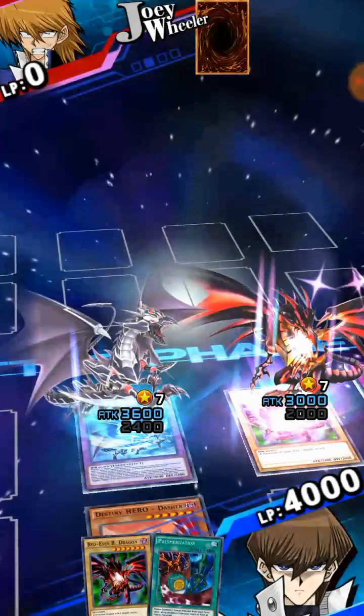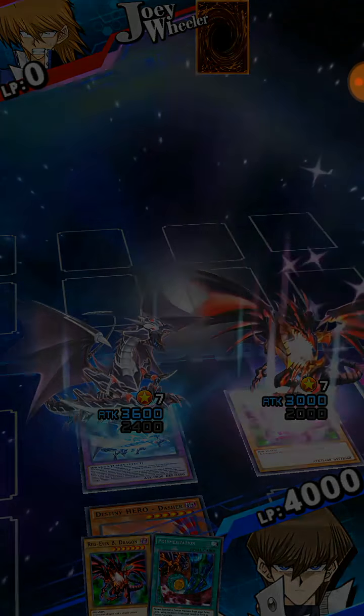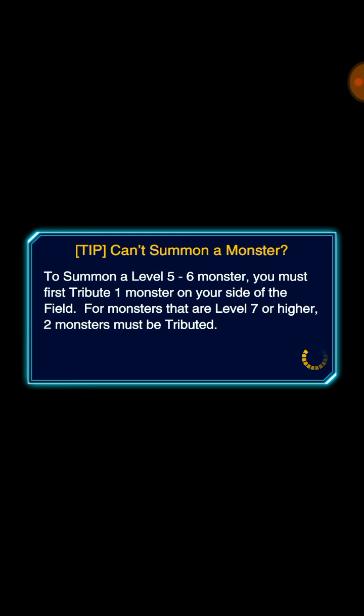So as I said, very rush based deck, not an awful lot of skill or combos or knowledge required. So let's just fuse Red Eye Slash Dragon, attack, fuse Red Eye Slash Dragon, attack, use Dasher's effect, special summon Blackluster Soldier, if you top deck it.